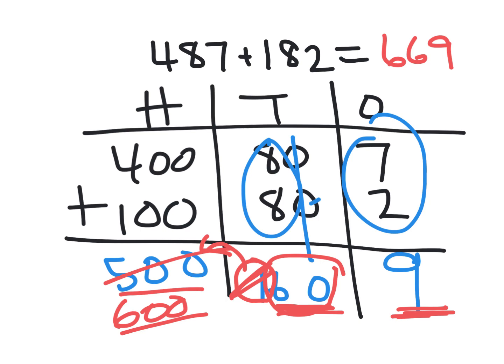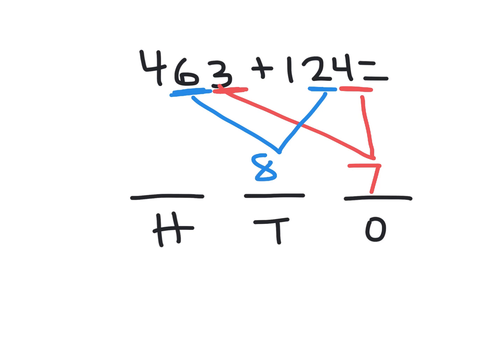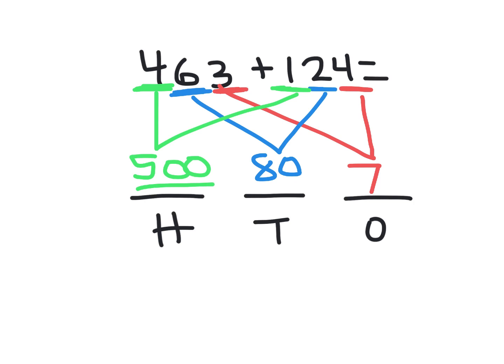Okay, now let's try some pull down. This can be a little hard for kids because there's a lot going on. It's not double digit, it's 3 digits. So you just have to really be careful when you're pulling down the numbers that you're pulling them down in the right area. So this is the ones and this is the ones. So 3 plus 4 is 7. This is 60 and this is 20. 60 and 20 is 80. 400, 100. That's 500. Hundreds look good. Tens look good. Ones look good. The answer is 587.